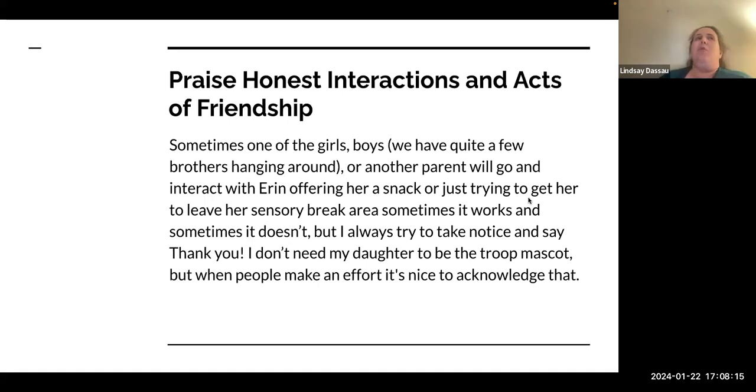Like I said, I don't need anyone to come by and just be like, oh, let me make Erin my best friend because this is going to make Miss Lindsay happy. We're here to have Girl Scouts and we're here to have fun. But just know that Erin likes friends too. And sometimes the other parents will go over to the corner, like she's been over there for a little bit. And I'm trying to lead the meeting because I was supposed to be her one-on-one, but now I'm the troop leader somehow.